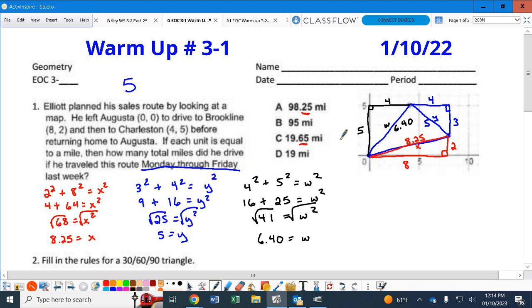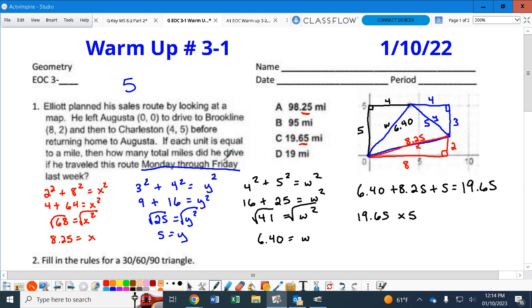Here we go. What do we do with these amounts? Add them all up. We've got to add them all up to get the perimeter of that. See how long that trip is. 6.40 plus 8.25 plus 5, and you're going to see why people miss this problem. What's that give you? Okay. Do y'all see? Most people, when they see that, they're going to be like, oh, that's one of the answers, and they're going to circle it. But what do you have to do to the 19.65? Times it by 5, because it's Monday through Friday.